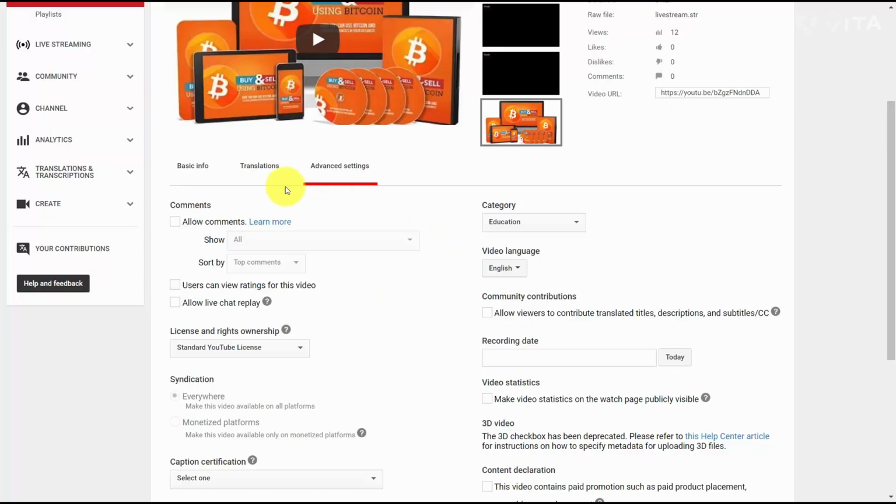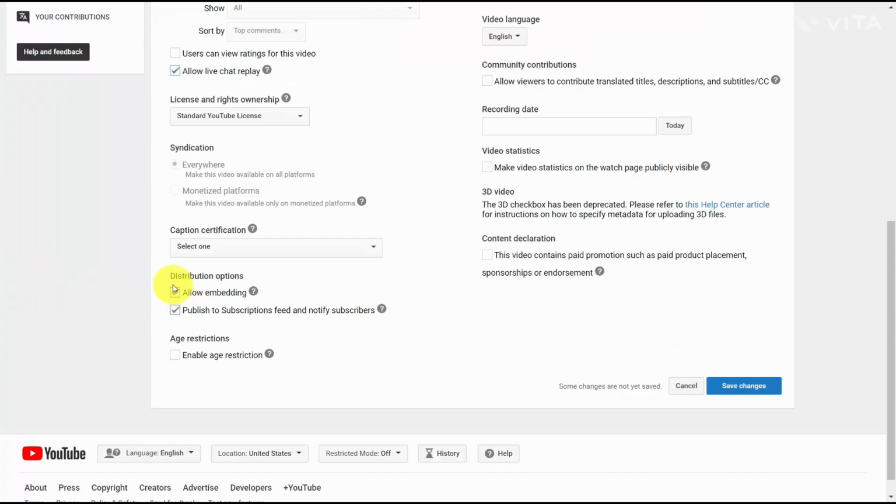And some may increase our viewership, and there are some things that you may want to test. For example, if you did have a chat during your live sessions, one of the things you can do is allow others to see that chat if you think that would keep them interested in your video. Now, you can make a decision about allowing other people to embed the video or not, because again, what you want is for people to come back and see your other videos. So again, this is something that you'll want to determine on a video by video basis.